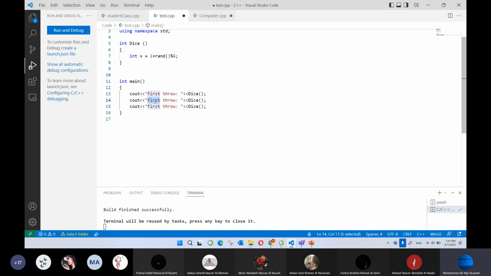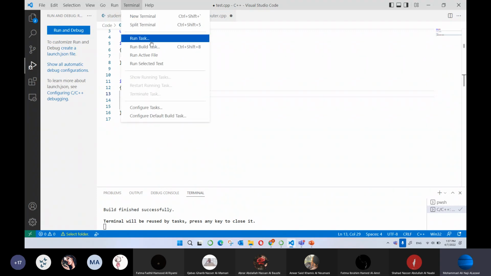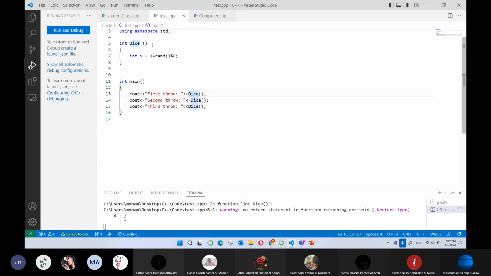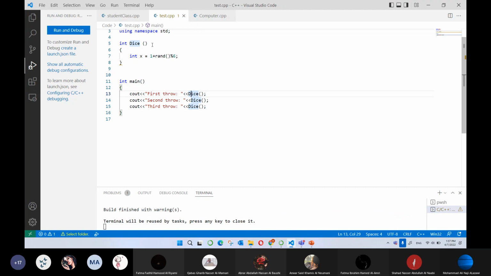Second and third. See, I'm calling the same function, but it's supposed to get different values, because every time it will generate a different random value. So let's run it. With warning. Why do I have a warning here?